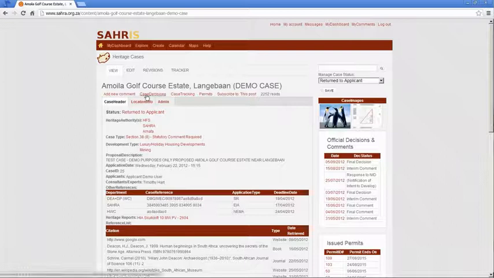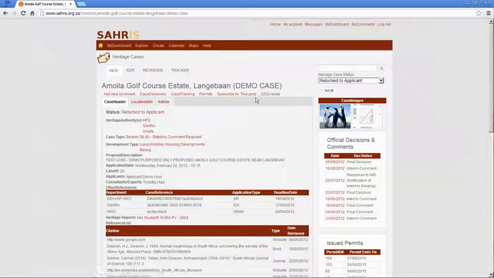The case decisions are for heritage officers only, and this is how you generate letters and records of decision, interim and final comments, responses to notifications of intent to develop, and so on. Case tracking is your correspondence checklist, so you can track phone calls and faxes and emails through the case tracking, and permits is how you generate a permit.